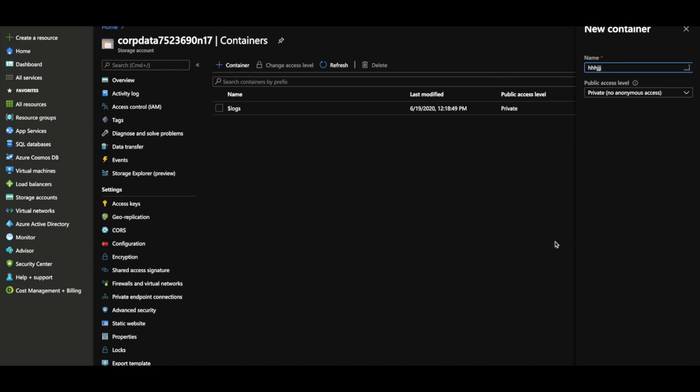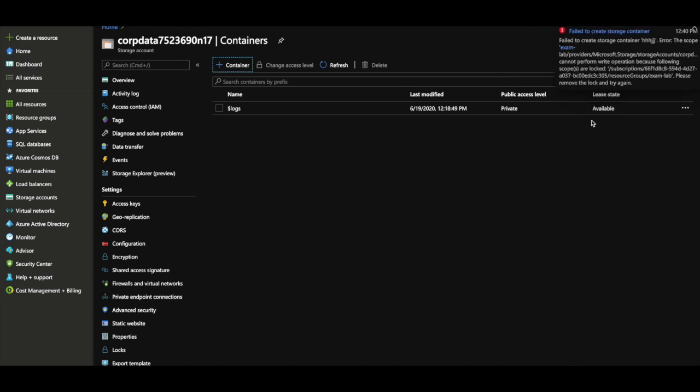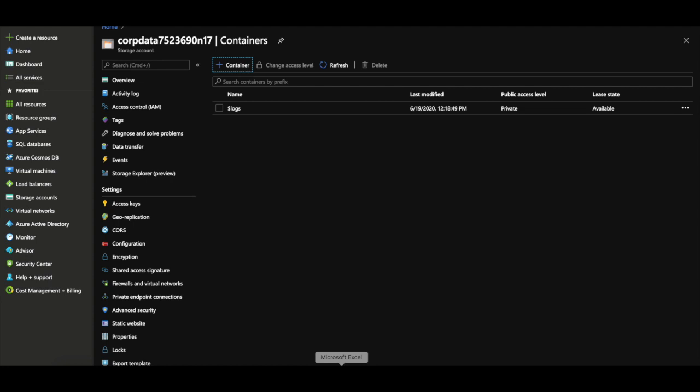And if I try to create a new one, it's failing because of the read only. So we cannot delete it, we cannot make any modification to this blob, and this is basically the ask, that it should be read only. Anybody can view it, but they cannot change anything here. This marks the end of this lab question.